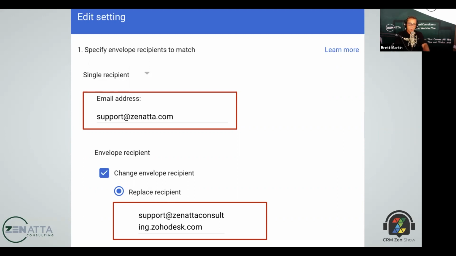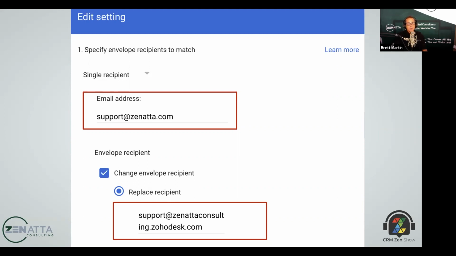You also can use Zoho Forms and connect it directly to Zoho Desk. So there are a lot of different ways to get your tickets inside Zoho Desk to your support agents, but email is usually the one that you'll see most people use. And this is the quick down and dirty way to get it there.